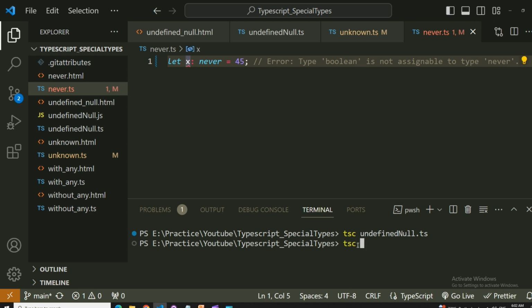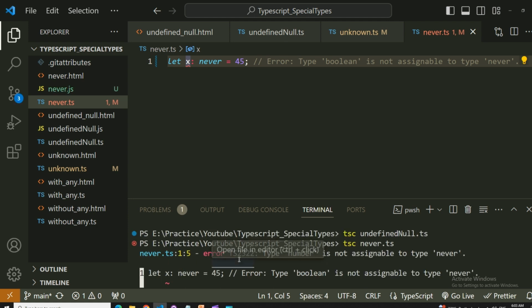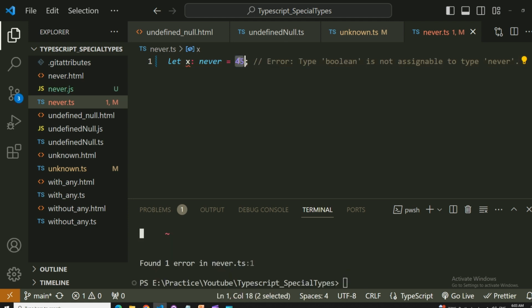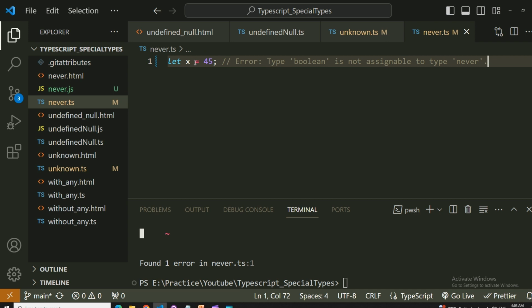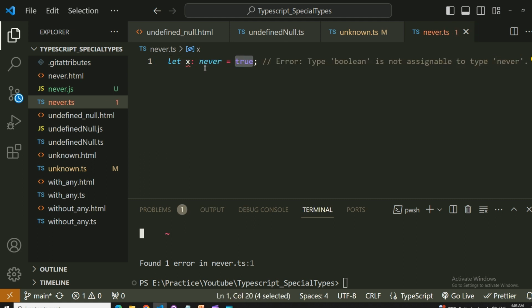Now if I compile this, this is never.ts. Yes, it still throws an error. It's rarely used, especially by itself. Its primary use is in advanced generics, so we will cover this in later videos. In the case of never, it will not work as a type-safe, assignable value, so we shouldn't be using never in these cases. So this thing is the wrong thing.